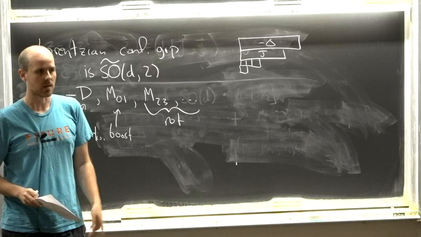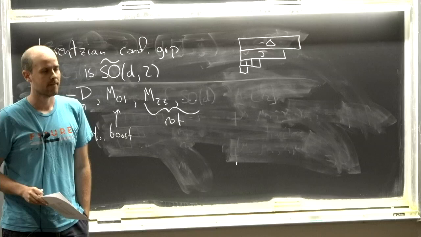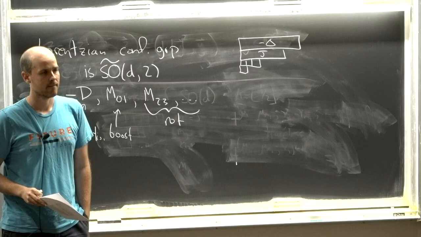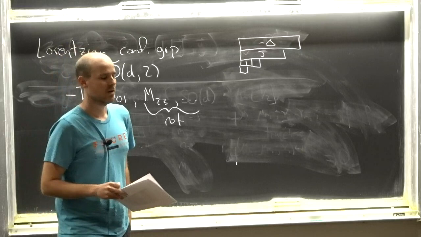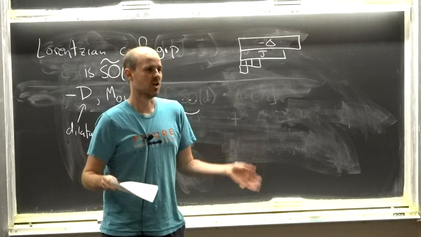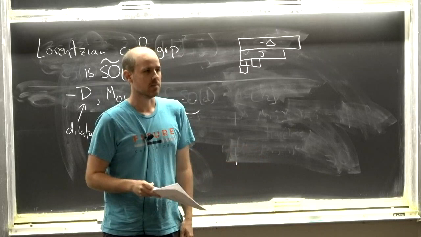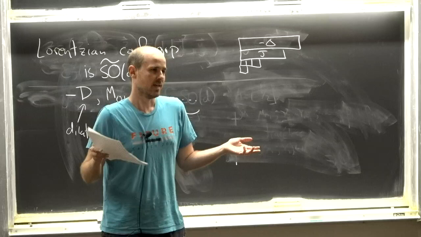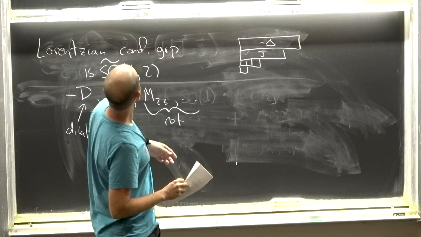Yeah? If you start talking about non-integer deltas and j's, does the integral for the detector that you define in the beginning, is there any problem with it being well defined? So the question is, is there a problem with the detector being well defined when you start talking about non-integer deltas and j's? And the answer is no. So we're going to write down explicit examples with various non-integer deltas and j's. And in fact, the E sub j's for general complex j that I wrote down before are examples. You can compute their scaling dimension. The scaling dimension is j minus 1. So when j is complex, it's whatever you want. And you can compute their spin as we did before. And the spin is 3 minus d minus j. And that's also non-integer. So those are examples of these things.